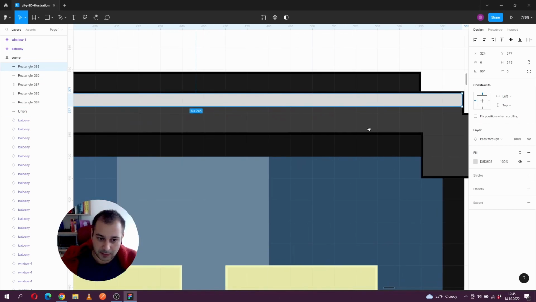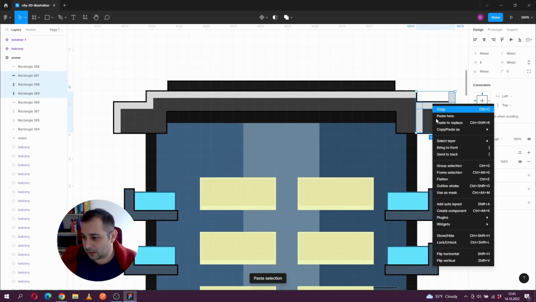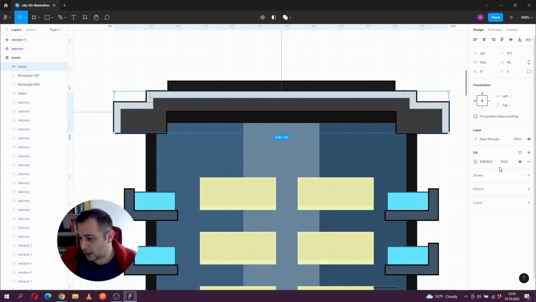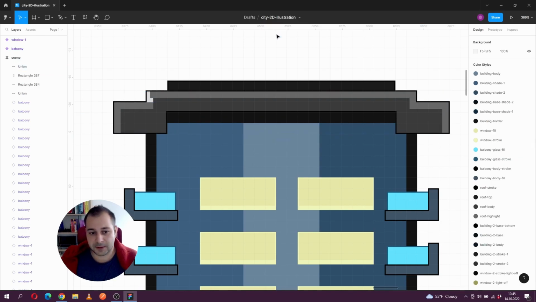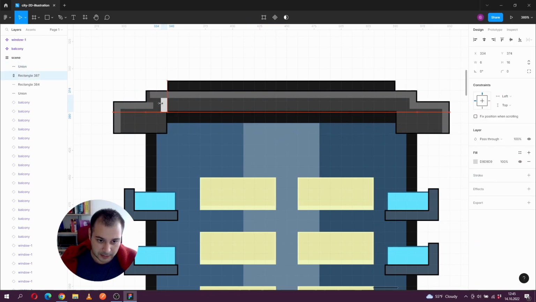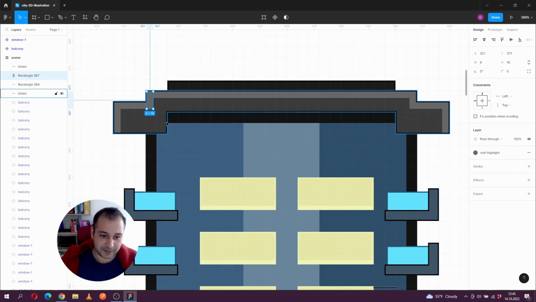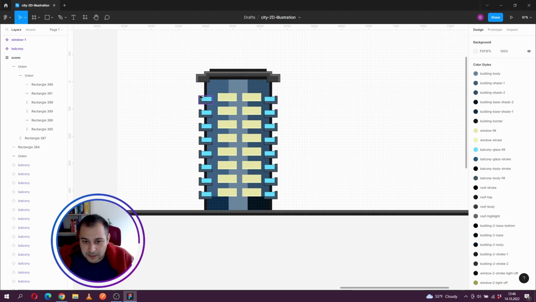Okay, guys, that's it. Now let's continue by duplicating those. Control C, Control V, and move them to the right, flip them horizontal. This should be my highlight. I do want to make it in a single shape, and add a fill. Okay, roof highlight. It's a lighter gray. I do have this one which I missed. Let's add again roof highlight. That's it about the first building.